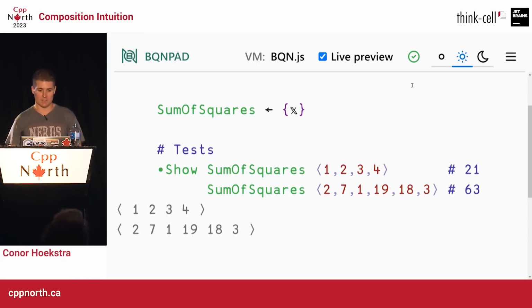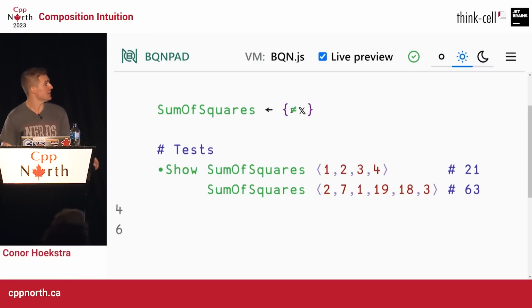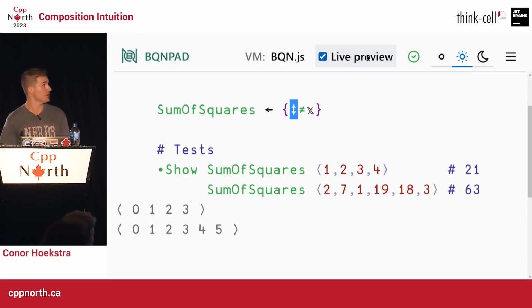So how do we solve this in BQN? Moment of truth. First thing we want to do is take the length of our list. That's a single character. I'm not going to explain why it's the not equal to sign. It's just, that's just the way it is. Then we want to generate an iota sequence. We want to get the indices of our values. And this is one indexed, but BQN is a 0 index language, so we're going to use our iota, which is called range. And in order to get this to be 1 indexed, we just add 1.